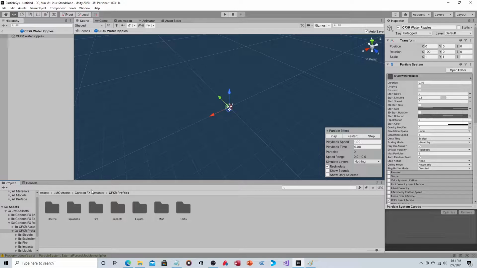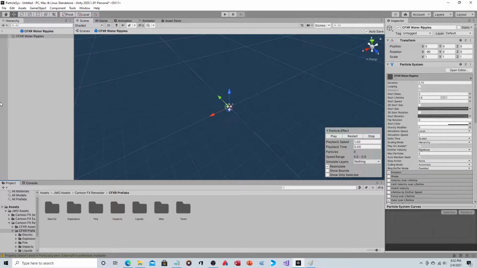So what would happen, and this is the real reason why I wanted to do this video, A, to give you a quick overview of what you get and how to use it, but the main thing is integration, because I think a lot of people see these Unity assets and they say, well, that looks cool, but how can I possibly use this for my project? That's really what I want to show you. Because if you're new to game design, the thought of using someone else's assets and how it integrates with your project may seem very alien. That's why we're going to go through this.